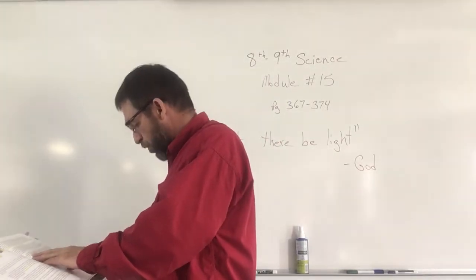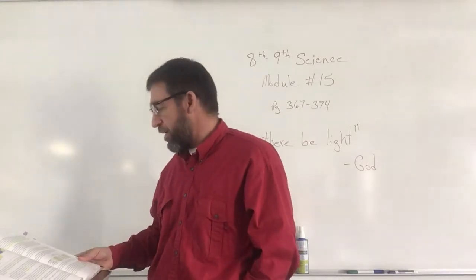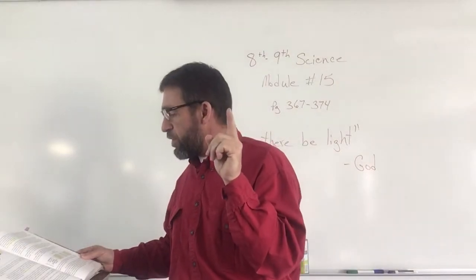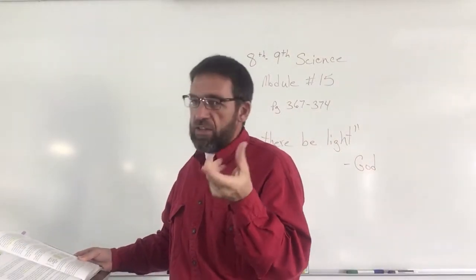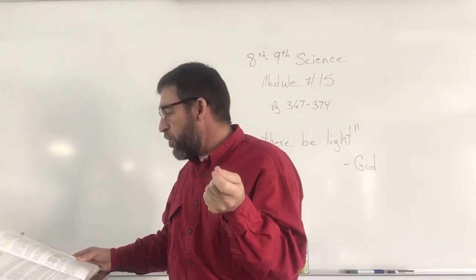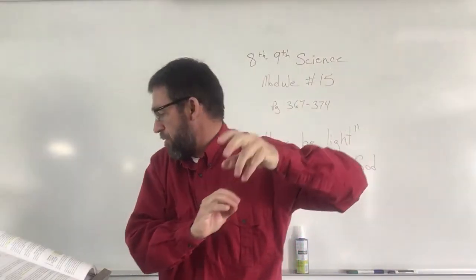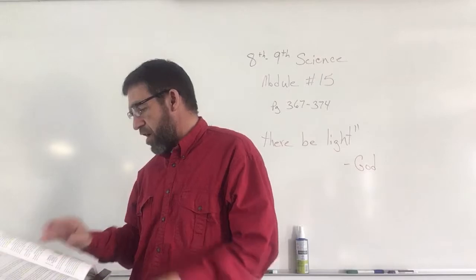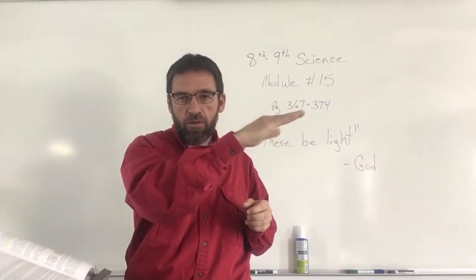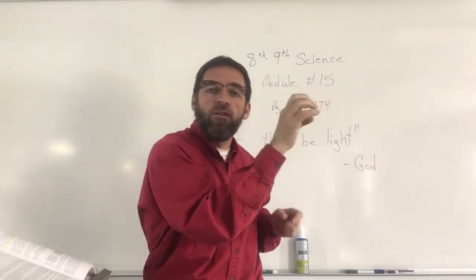So now we'll move on over to page 369. We have the quantum mechanical theory of light. Okay, you see it's a theory. We know that theory is not necessarily something that we can prove exactly the way it is. So, while we have this wave, it's kind of broken up in little particles as well. It's not a solid connection like this, or a solid twisting like this. It's little particles passing as well.